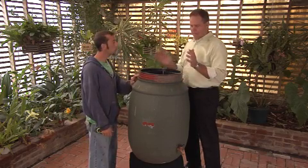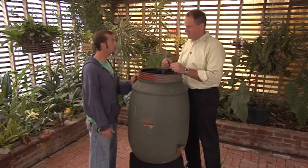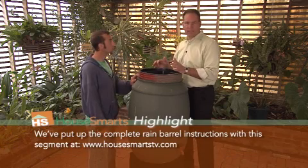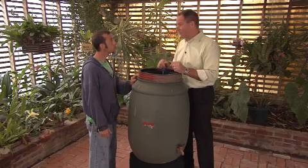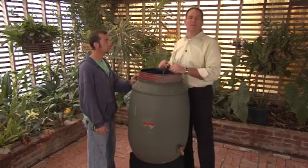So you've got about 20 bucks in a recycled barrel, and if you had to guess, what do you have in materials? 25, 30 at tops. Total. Including the basket, the spigot, and the barrel. Something you can do yourself. It's a great way to reclaim that water, and you can take it around and water your plants, do just about anything with it, and you're saving money on water and helping the environment all in one. Exactly. Sounds like a pretty good deal. All right, I've got another green thing you can do. Take a look at this green piece.